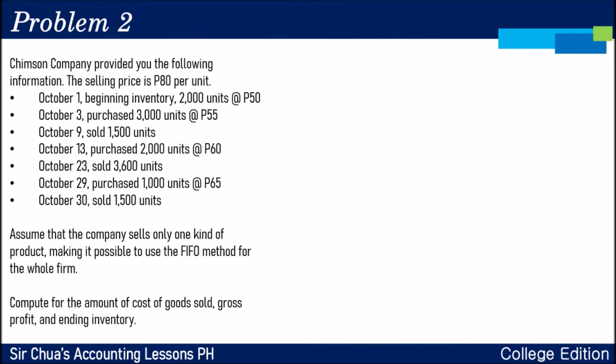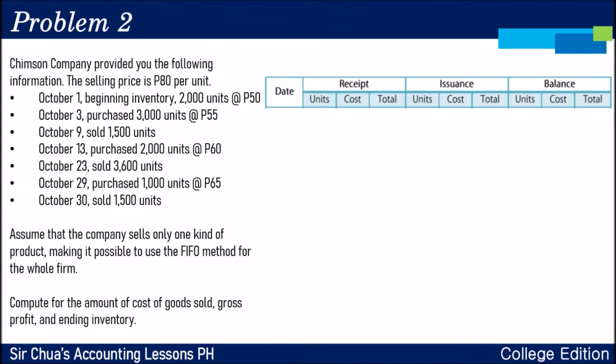Okay? Let's start. So, gagawa po tayo ng stock card. Okay, yan po yung tinatawag nating inventory stock card. Ano po yung receipt column? Yung receipt column, ibig sabihin, na-receive sa loob ng warehouse, pinasok sa loob ng stock room, na-receive ng company kasi binili, pinasok sa warehouse, pinasok sa storage. Okay? Pagka naman po issuance, nilabas natin sa storage kasi binenta natin. Okay? Then, syempre, balance, yung balanse after receipt or issuance.